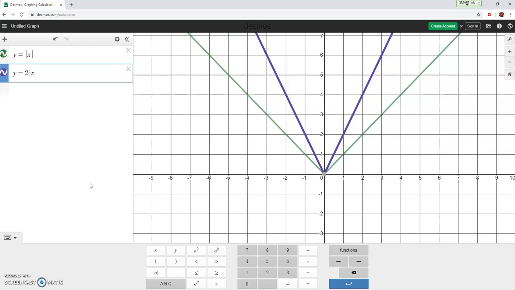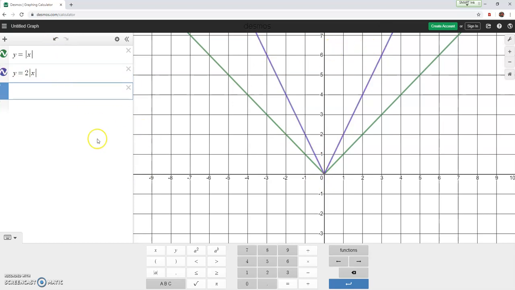If I grabbed a sheet of paper and I were able to stretch it up and down from the top and the bottom and vertically stretch it, that would take whatever picture I'm looking at and make it thinner. If I took the top and the bottom and I compressed it and pushed it together, that would take whatever I had and make it go wider. So in algebra, we say things are vertically stretched or vertically compressed. But same thing is narrow or wider. So this purple absolute value v is vertically stretched.